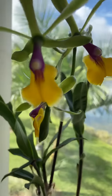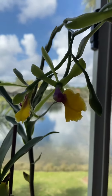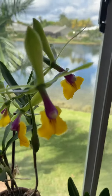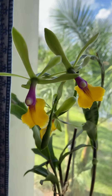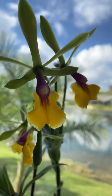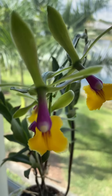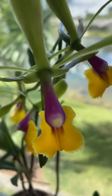One, two, three, four — and there's a fifth one down here. I'll consider myself lucky if it opens, because I already feel so blessed to have these gorgeous, aka flamethrower orchids, put on this beautiful show — just in time for Valentine's Day! So much better than a dozen roses. Happy Epicattleya Renee Marquis — love it!